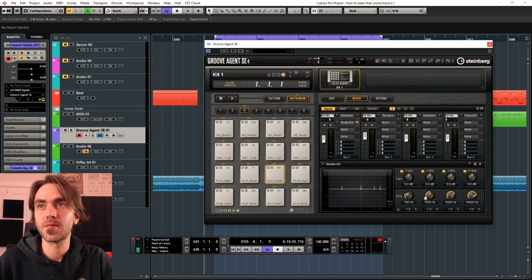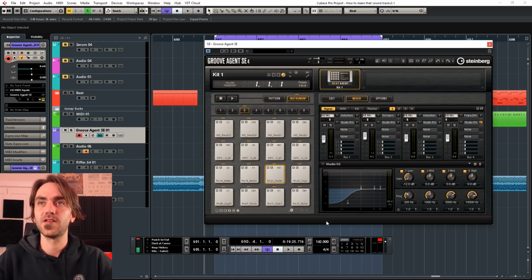Studio EQ is probably the easiest because you can just go like this and then sweep the frequency. So these are just rough settings for now. You can always go back and fine tune it once we've put in the rhythms and stuff like that. It'll probably be easier to hear what's happening once you've got a groove going on the track.